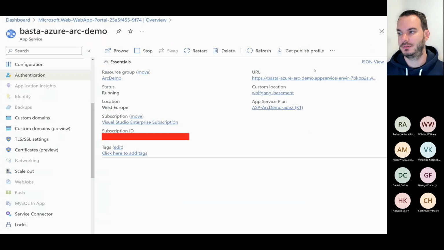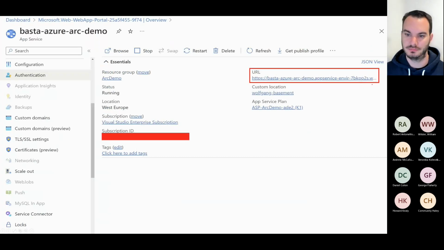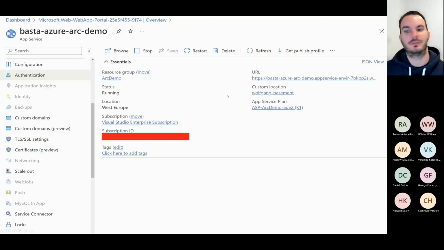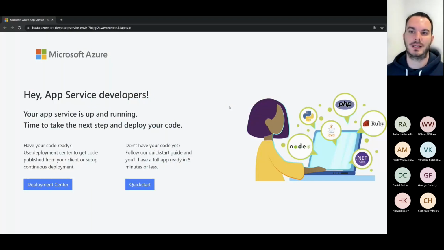And once it's deployed, I can see here on the left, I got the public URL. And I can configure a custom domain, SSL certificates, I can scale. So everything quite easy and with just a button click. And if I click on the URL, I can see it's running on the internet. I have here a valid SSL certificate and I can deploy my application there.